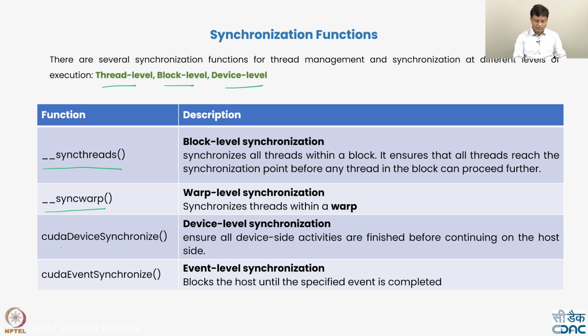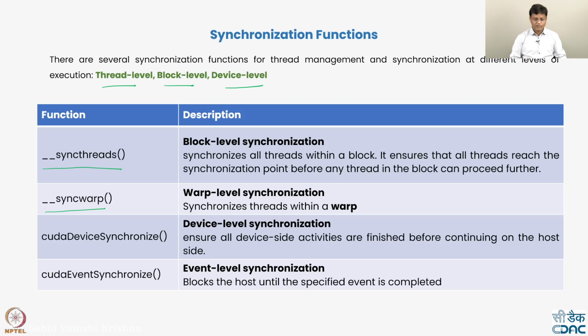Next one is the CUDA device synchronize function. This provides the device level synchronization. It ensures that all the device side activities are finished before continuing on the host side. So, it is trying to maintain that all the device side activities must be synchronized before proceeding to the host side.